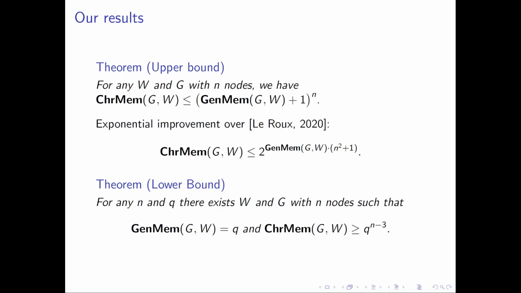The upper bound depends on the number of nodes. And in the uniform regime, we are interested in the amount of memory which is sufficient for all graphs, so it cannot depend on m. And for the lower bound, for any n in Q, we construct more or less a specific winning condition which works for a specific game graph.